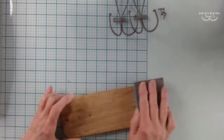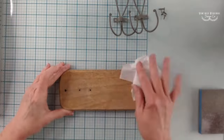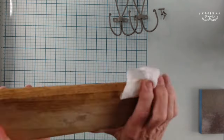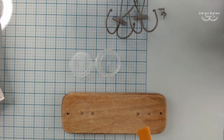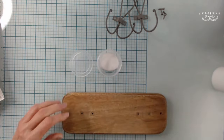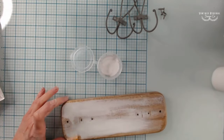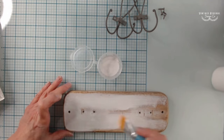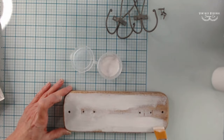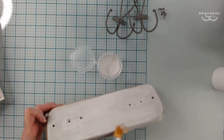So once the hardware was removed, I sanded it smooth, cleaned off all of the dust, and then it was time to let that dry a little bit and then add some paint. I'm using Wise Owl's Chalk Synthesis Paint in Snow Owl, and I'm going to paint the sides and the front in two coats of this white paint. I'm doing that so that the image from the napkin is going to show to its best ability.